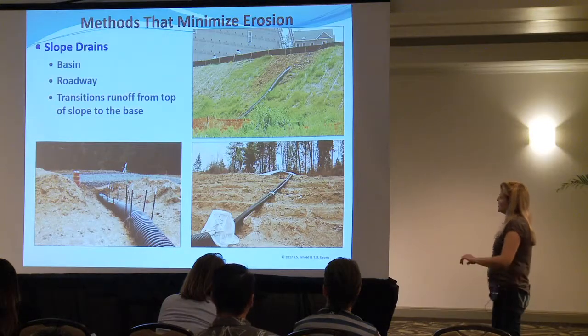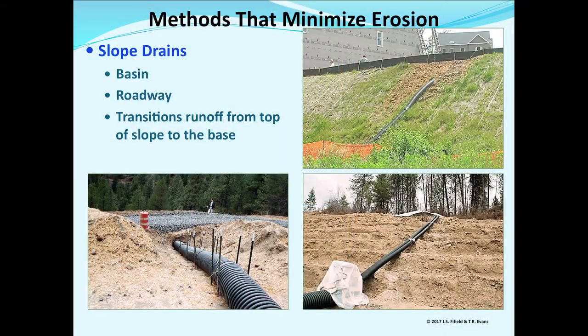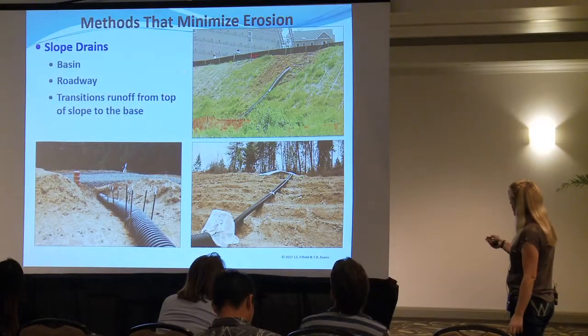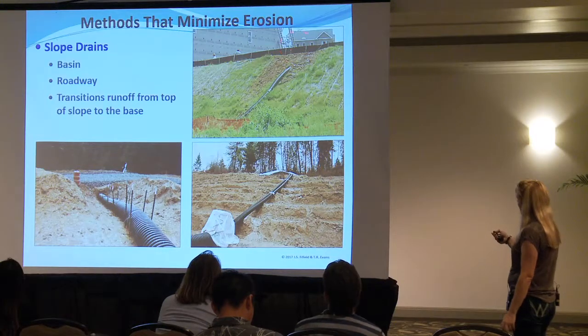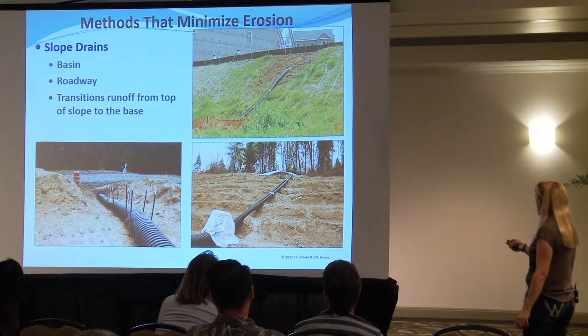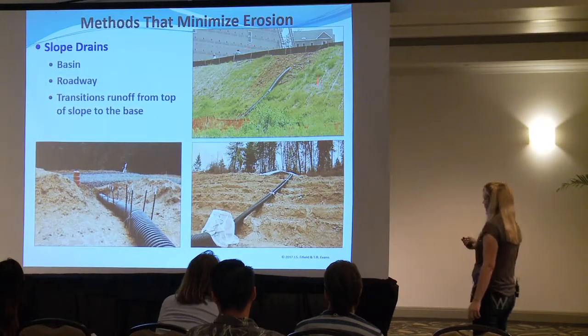discharges to. Slope drains, basically they're meant to collect runoff from areas. It could be from a watershed area, you know, a larger basin. It could be off the edges of roadways. But what it's trying to do is transition the runoff from the top of the slope to the bottom. And oftentimes I see these used in conjunction with that earthen berm. So you have an earthen berm at the top here. It channelizes the runoff to this point, and then we transition it down the slope. Reduces the chance for erosion to actually occur on the hillside itself.